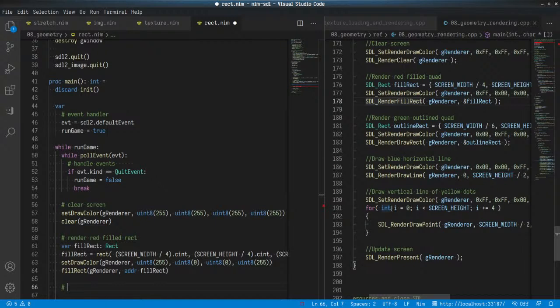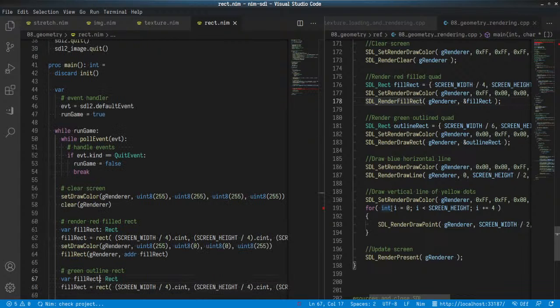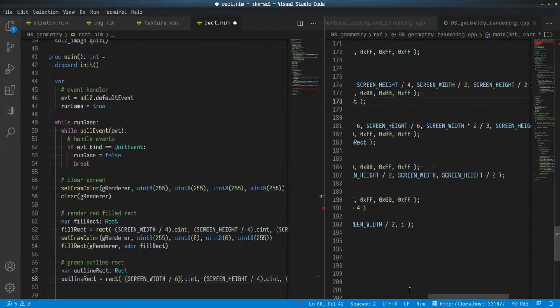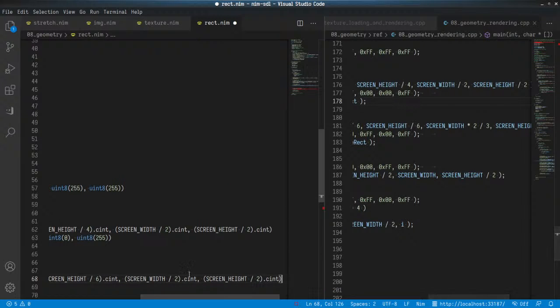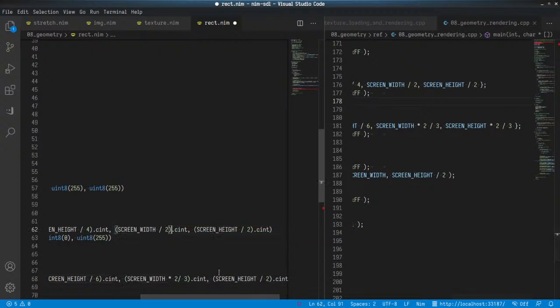We can do a green outline of a rectangle. So we do something similar when we define what the rectangle is. Of course, this is now called an outline rect because we don't want something that's filled. We want screen width on 6, screen width on 6, times 2 on 3, and the last one is times 2 on 3.